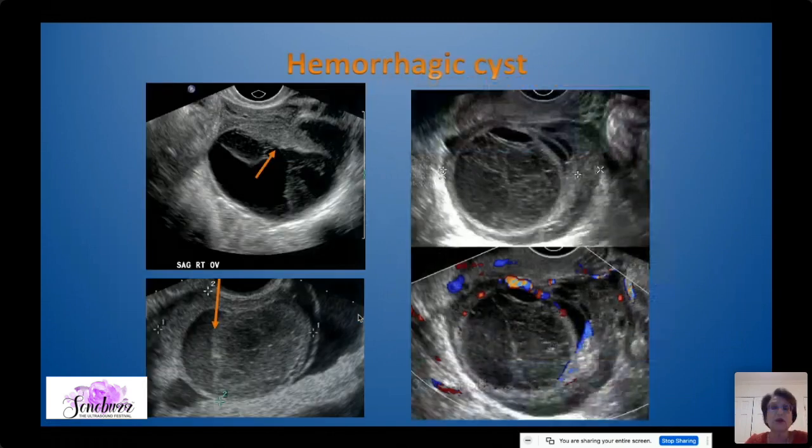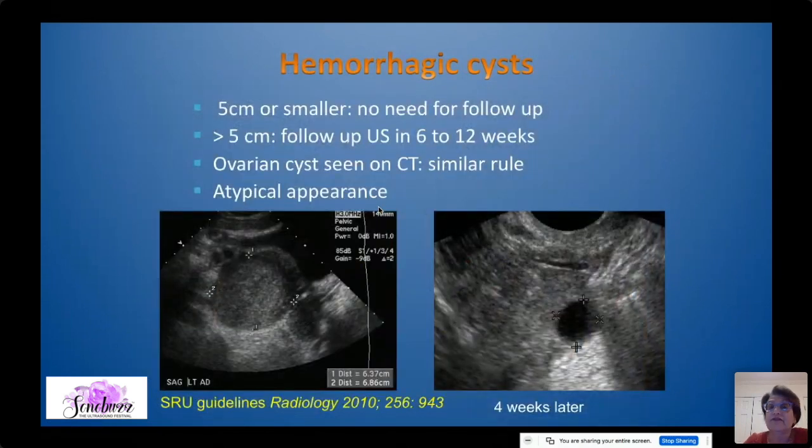Now, we're all familiar with the next very common adnexal mass, which is a hemorrhagic cyst. If you see a retracting clot with these acute angles, or if you see this lace-like or fishnet appearance, they will be avascular, of course, because this is just a blood clot with maybe some flow at the edge of the lesion. And sometimes they can have a fluid level. In these cases, it's a very easy, straightforward diagnosis. If they're 5 centimeters or smaller, there is really no need to follow up. If they're larger, perhaps you want to do the follow-up in 6 to 12 weeks to make sure they resolve. And it's the same rule if you see an ovarian cyst on CT in a young woman.